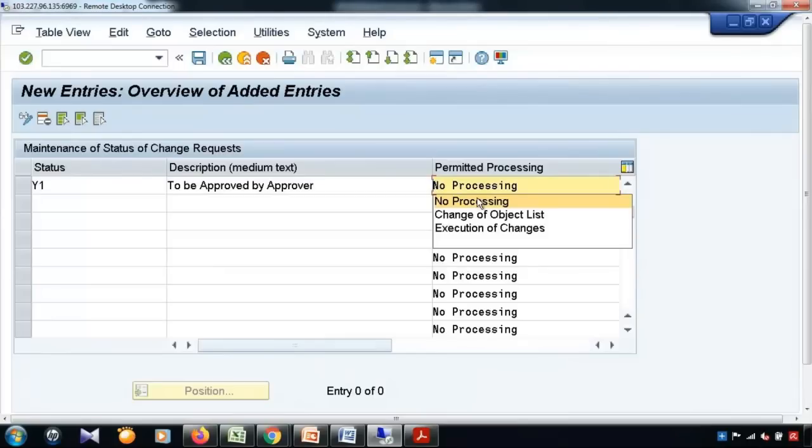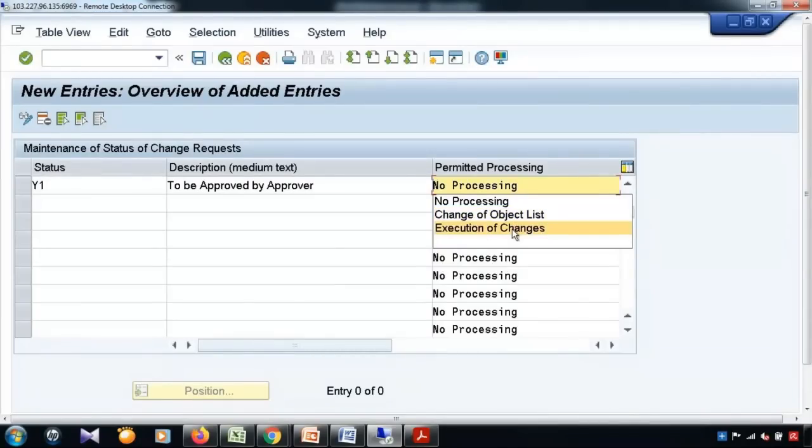Rather, he has the liberty to change the field. Then I can choose the permitted processing. It's a kind of authorization, where you can give a large segment of authorization or curb it. No processing means you can't change anything. Changes of the object means certain fields are allowed to be changed, or rather a large segment of fields you can allow to change.